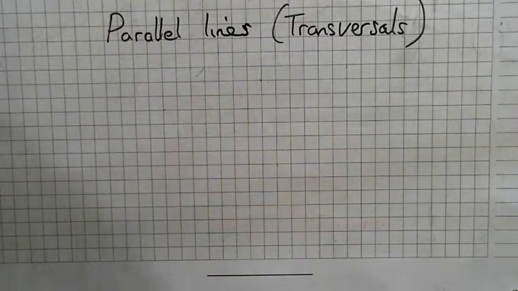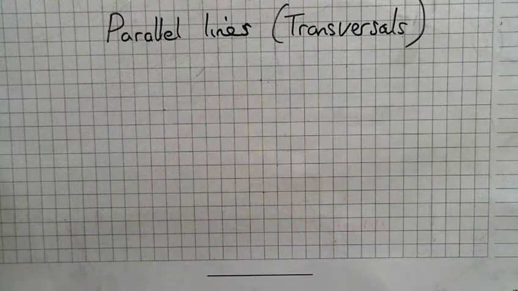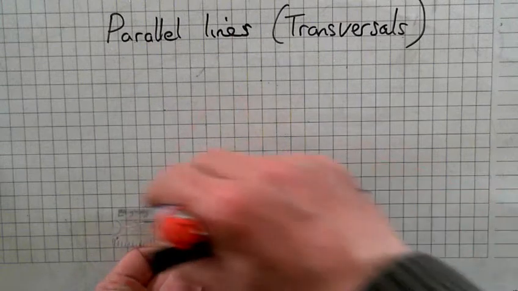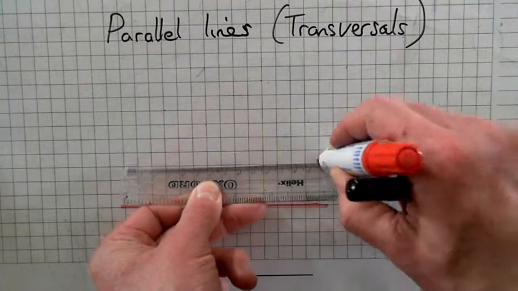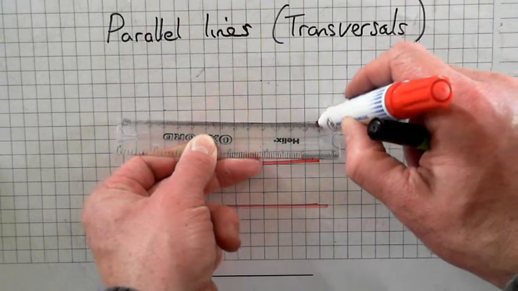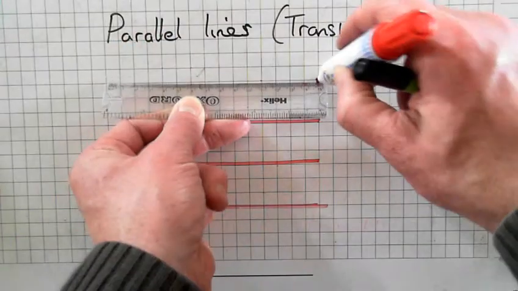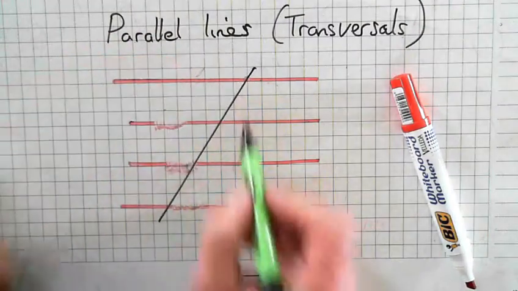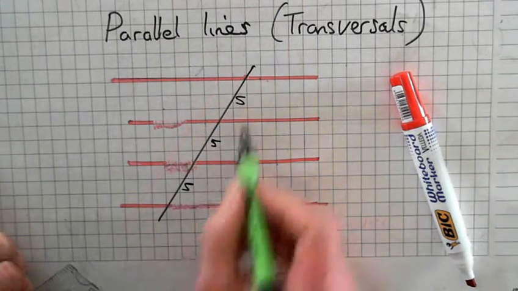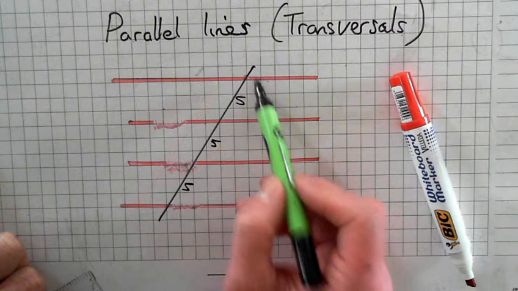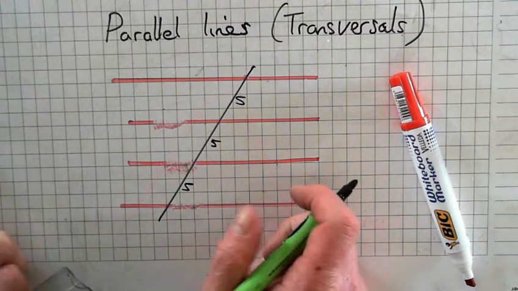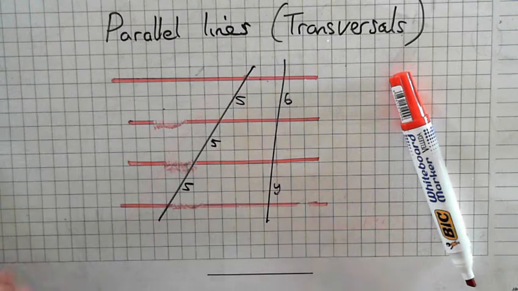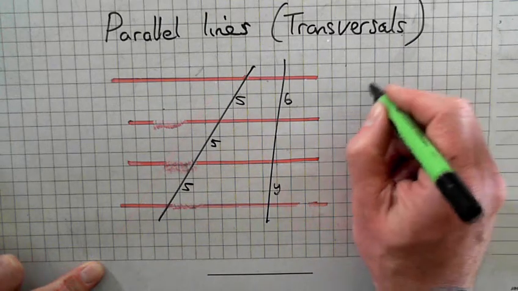Right, we'll look at another example. So let's say we have 4 parallel lines. This one is broken up into 5, so the 5, 5 and 5 shows you that these parallel lines are equidistant apart. So then there's another line here. This measurement is 6. This is y. What's y? y is equal to 6.